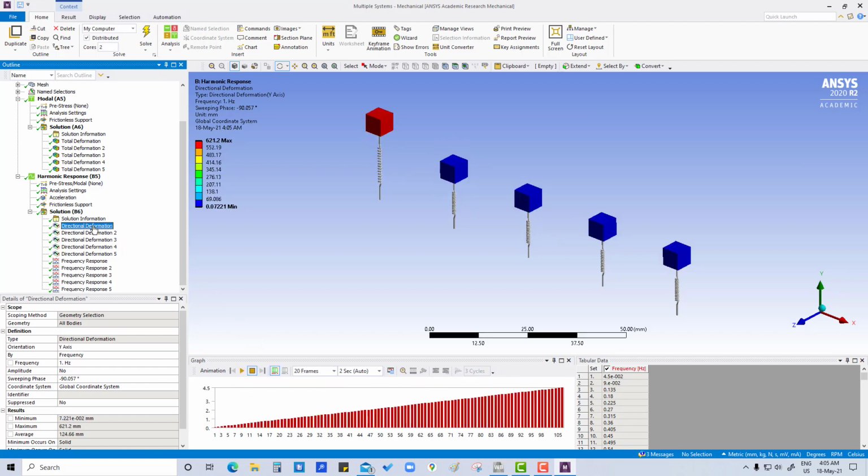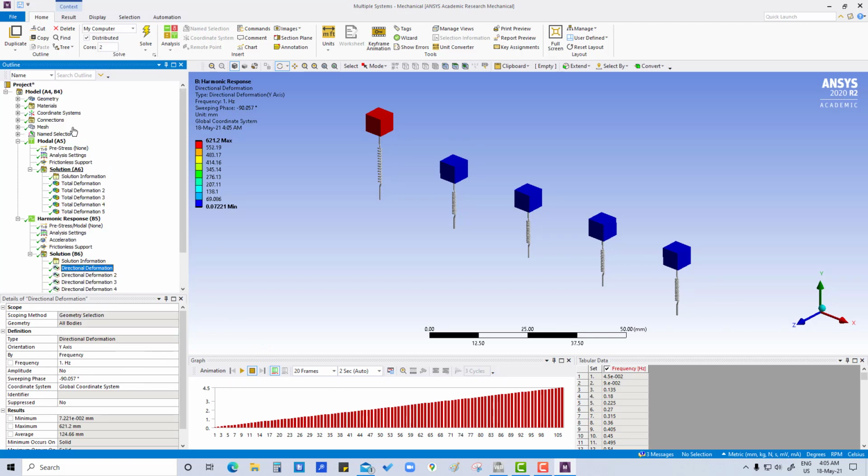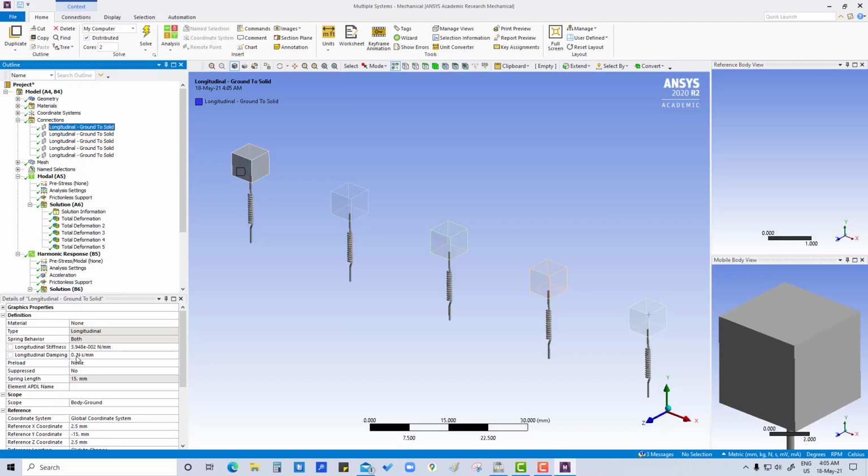So here you can see that the stiffness for the first spring was 39 Newton meter.